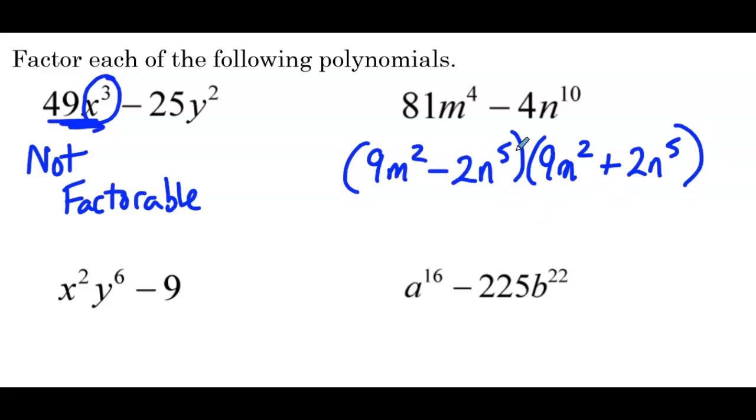And this is a really good one to multiply out and check that you get the original answer, to practice multiplying and practice our rules of exponents. Right? If we have n to the 5th times n to the 5th, remember we add those exponents. 5 plus 5 is going to give us 10.